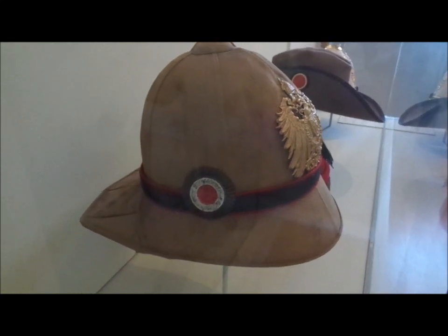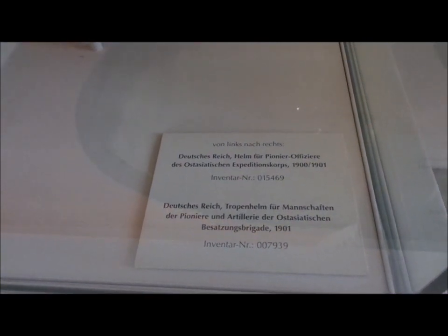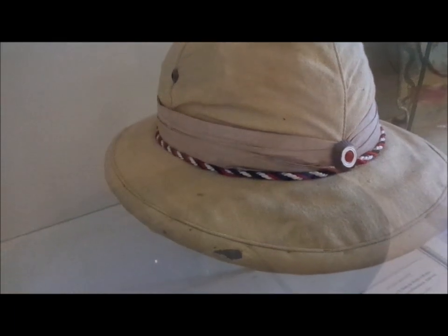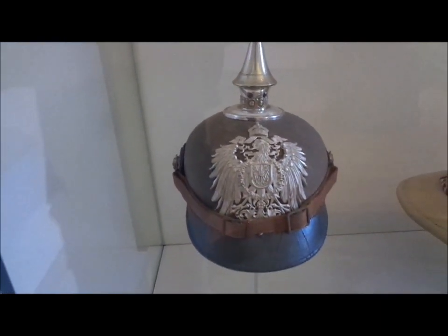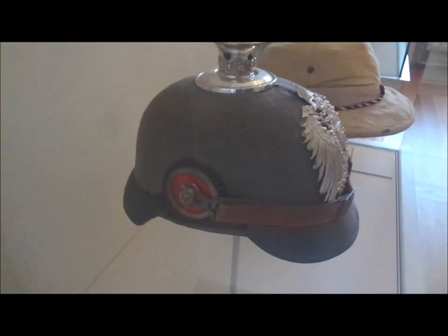This is an artillery tropical helmet from the East Asian Occupation Brigade. They say it's a tropical helmet for other ranks, pioneers and artillery of the East Asian Occupation Brigade — but I'm not quite sure. Except pioneers would have a white eagle, I think. I think this is a privately purchased tropical helmet, probably used in Africa at some point, and that band around it in black, red and white denotes a certain NCO rank. This, I think, is a pioneer helmet from the East Asian Occupation Brigade again, 1901 model. Beautiful, isn't it?